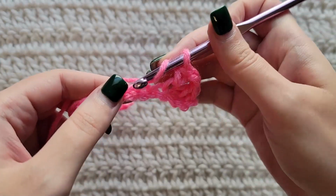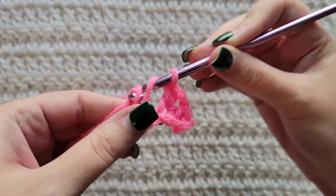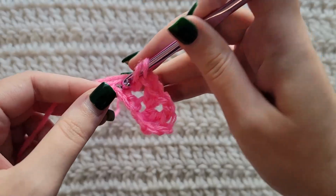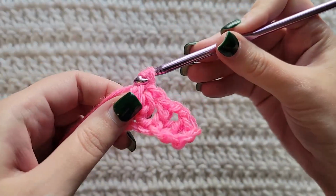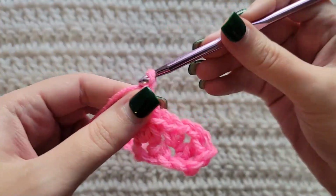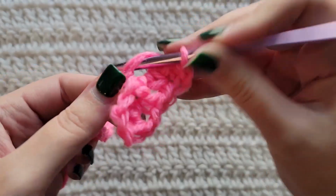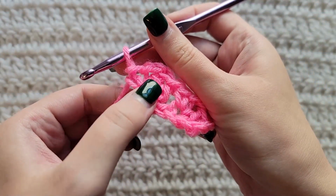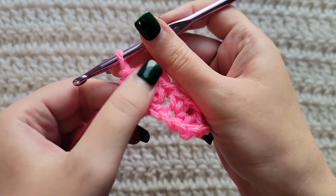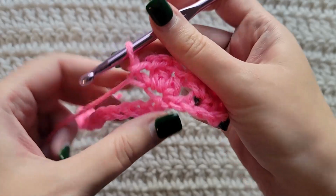Skip 2 chains. Into this next chain, you're going to make a half double crochet into that same chain. Make 2 chains, and then make a single crochet into the same chain as the half double and double you just made. So it's going to be half double, double, chain 2, and single all together in the same chain. And you're going to now start repeating this.